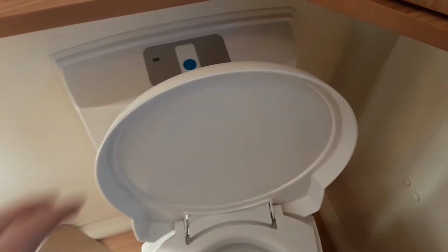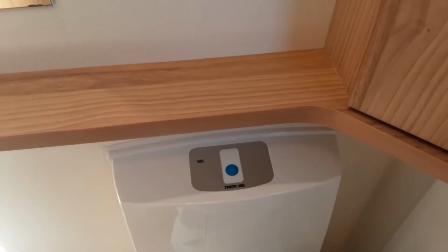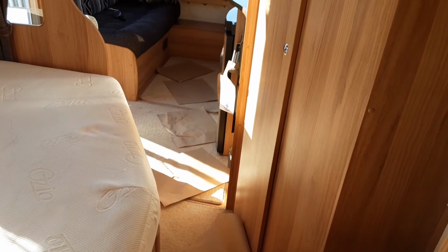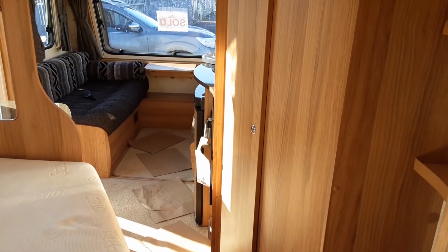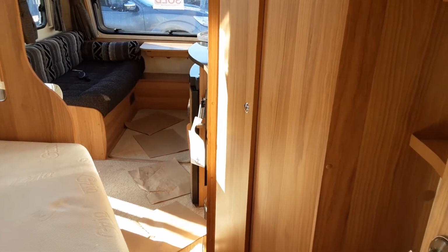And you've got a waste handle here which will allow the waste down into the cassette in the bottom of the toilet. On top of the toilet, you've actually got a full indicator light as well. This little red light here will appear when the toilet cassette is full. If you do ever have a problem with that, please do give us a call, but it tends to be that the magnet has fallen off inside the tank, and that isn't always something we can fully fix. The reason for that is that it's a whole new cassette unit, so you would possibly have to buy a new cassette unit if that did fall off at any point.